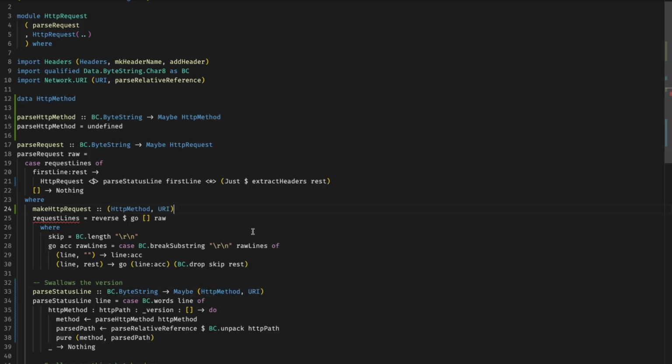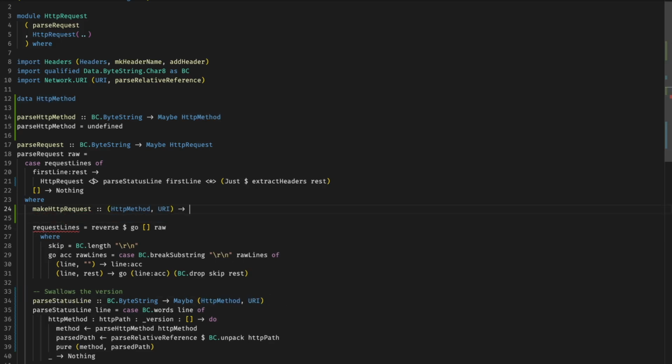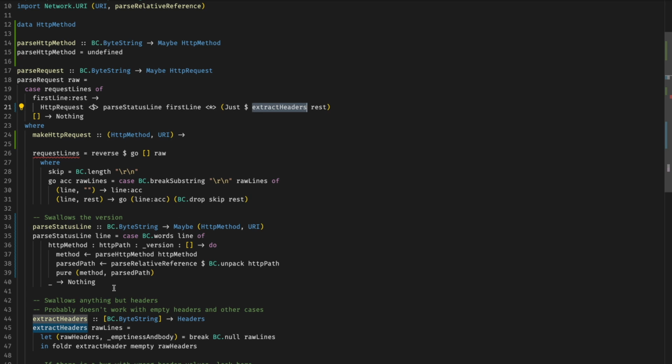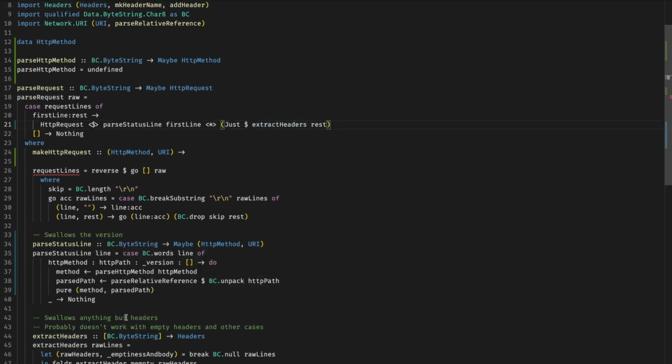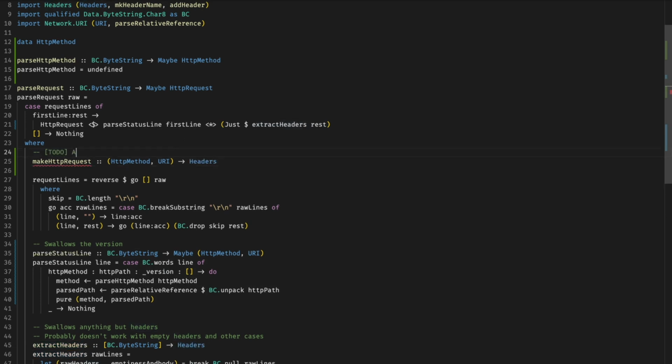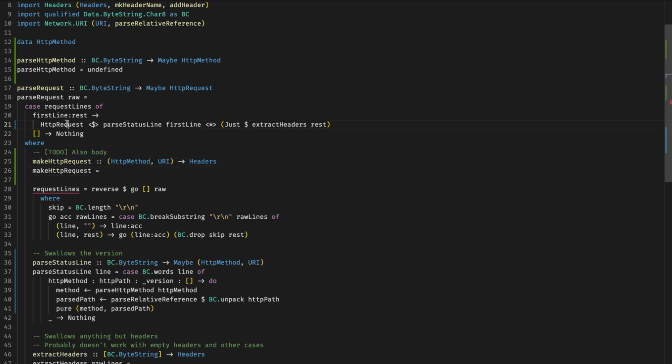We can make it other ways, but I think it's not worth it, because in a couple of minutes we're going to add the body as well. So let's just take a tuple of two of those. This one is still lifted in just for no reason, just for now. But we just pass it the same way, and then the result is going to be HTTP request, because later we're going to take the body as well.